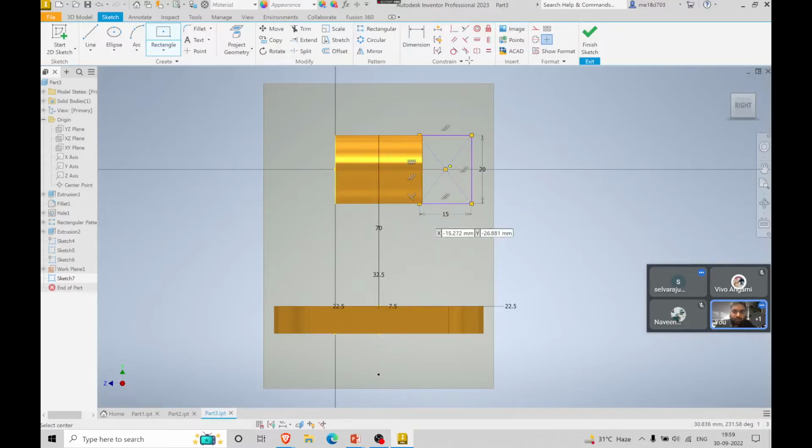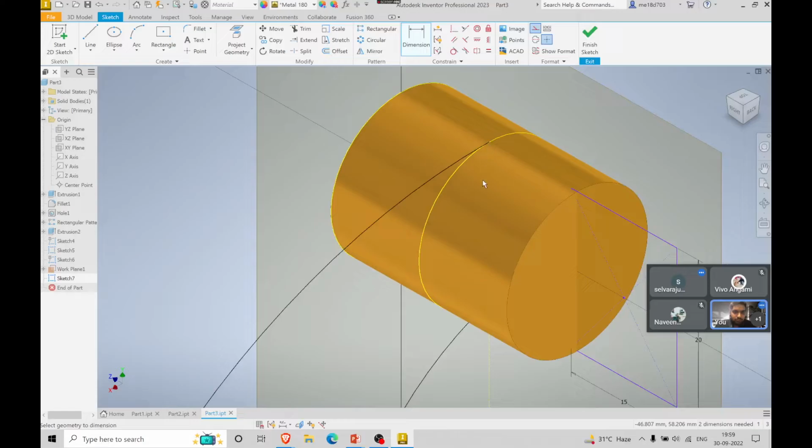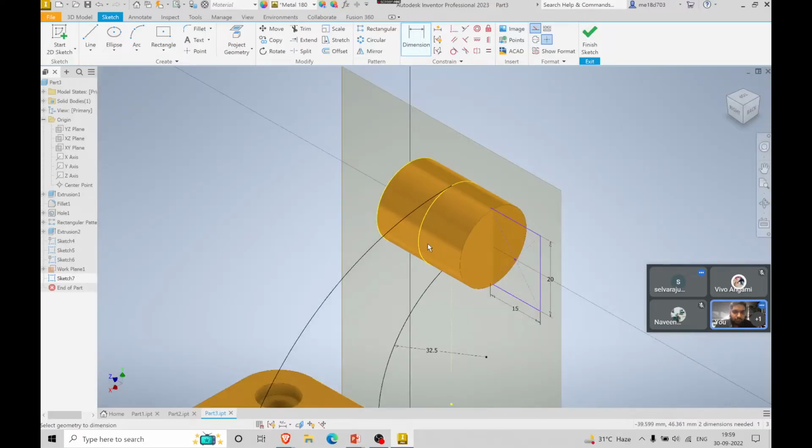Okay, project geometry. We'll project this also.